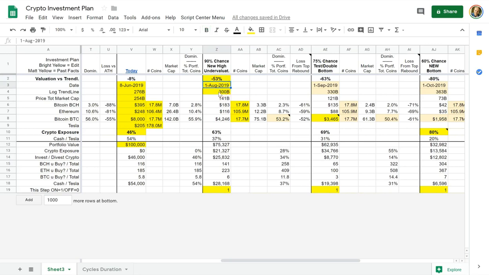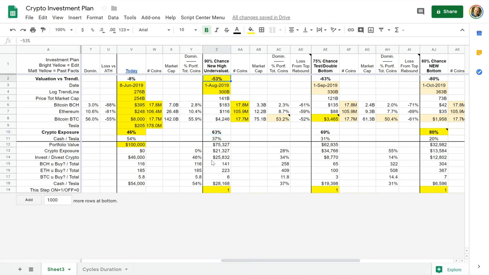But of course, if it's much later than this, then these values will turn out to be higher and these prices will turn out to be higher. But if it would be like by August, that's in 1-2 months, then these would be the valuations. And my plan is to do a first investment then. And since I want to be 80% invested at minus 80% under valuation, the formula deducts that. That means I want to be 63% invested if you have this kind of undervaluation.